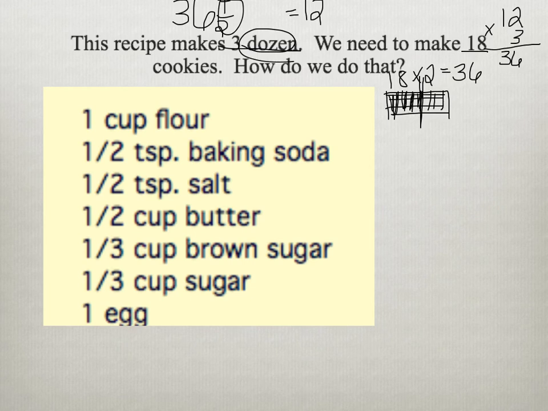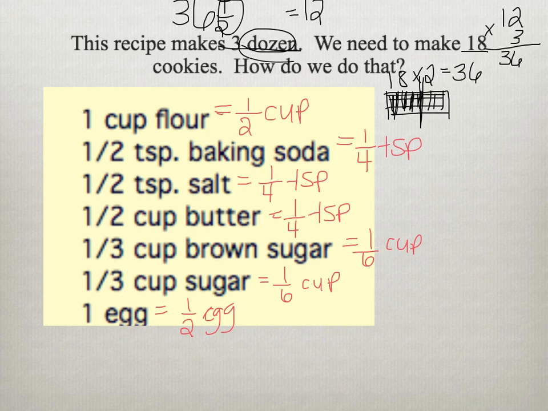Alright, so what does this mean for us then, that 18 is half of 3 dozen cookies? Well, this means that we need to multiply our recipe by 1/2 in order to get our smaller recipe to make less cookies. So right now you are going to pause your video and you're going to find your new smaller version of your recipe, and then when you replay the video, I am going to give you the answers for you to compare your work to. Alright, get to it.